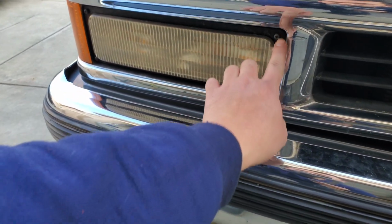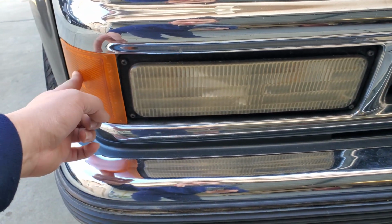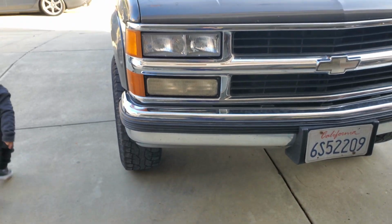Okay, yeah, so there's only 1, 2, 3, 4 Phillips, and those housings will pop right out, and then you should be able to access the bulb and the corner lights once this is out, and then we just replace the bulb and the housing, and that should be it.